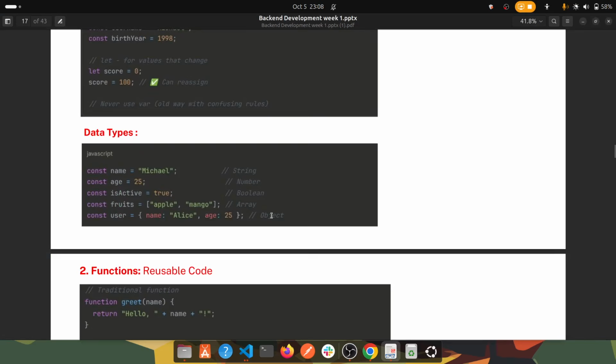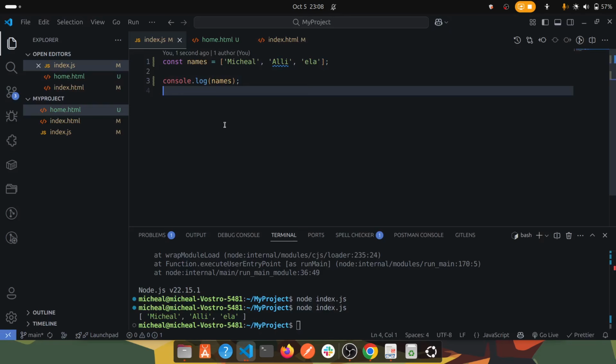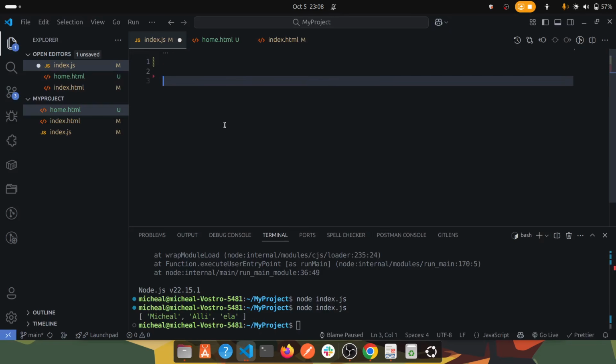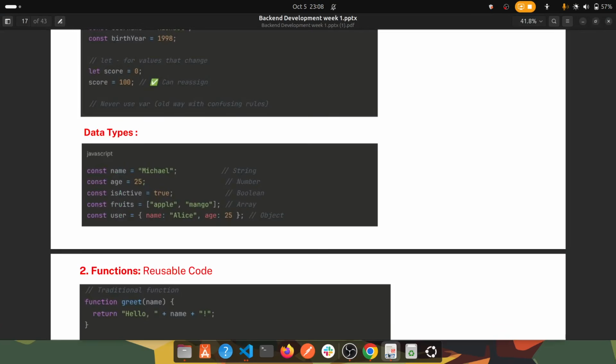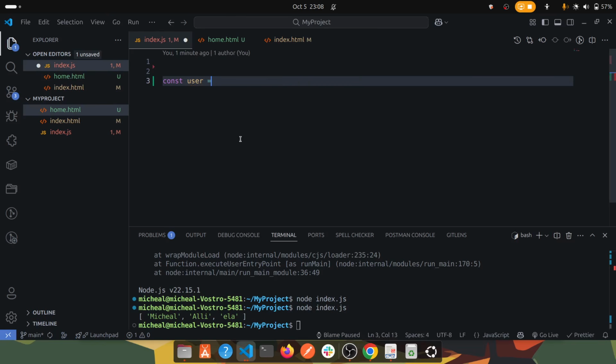Okay, so another data type is object. So this is an object. This is a comment. Put the comment. An object allows us to store what we call key-values, because for example now you can have const user. Look at what we have here. This user has name, age, so it allows us to store a lot of things about the user.